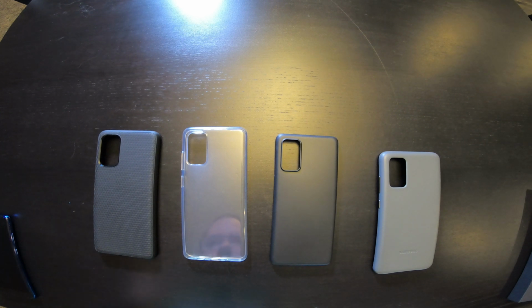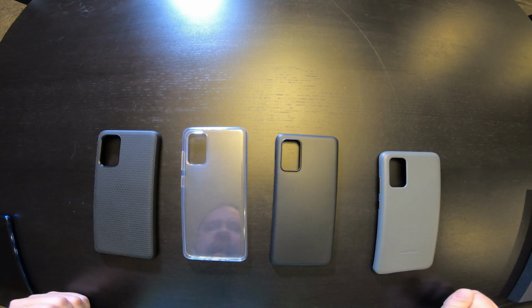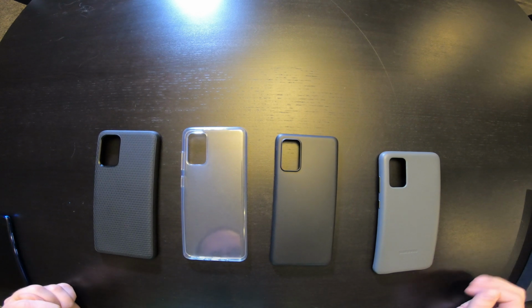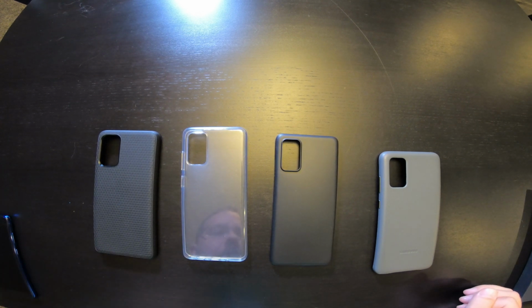Once again, I'm your friendly neighborhood admin, Night Angel, coming to you with a plethora of cases for the Samsung Galaxy S20 Plus. Boy, that was a mouthful. As you can see here, we have 4 cases. I've spent at least a day in all of these, a couple of these more because I personally have a clear favorite, but we'll just go through each one right now.